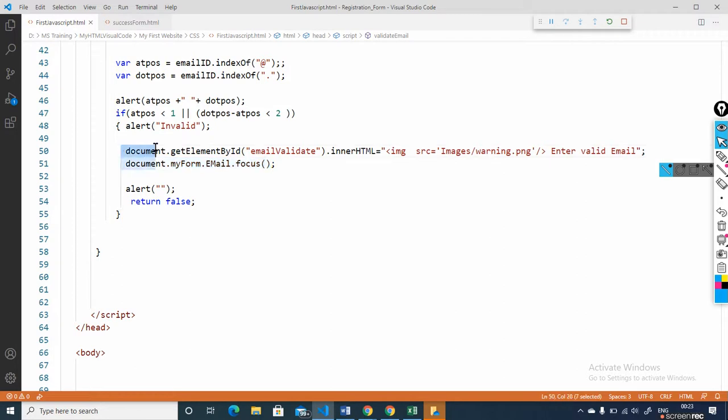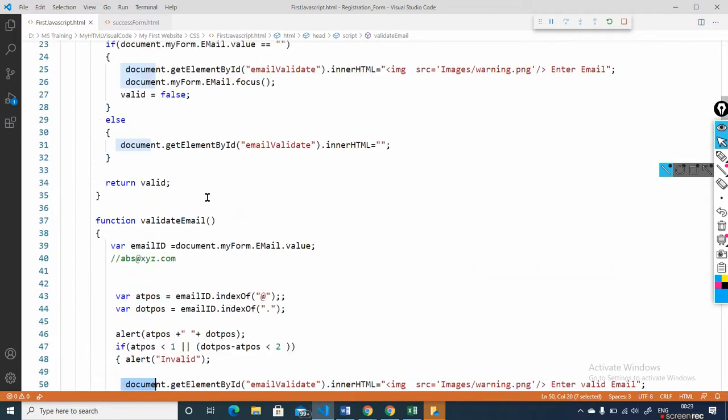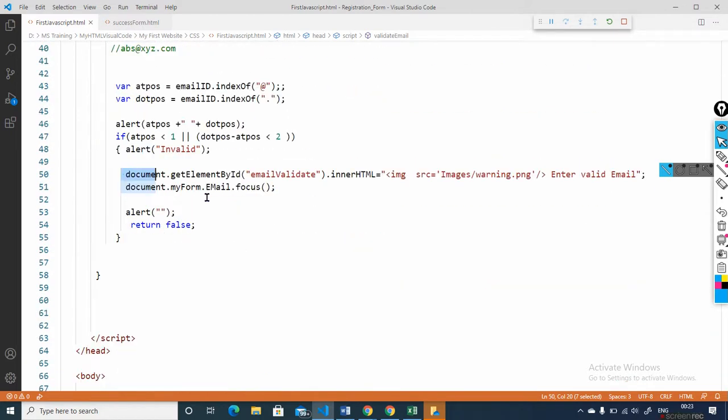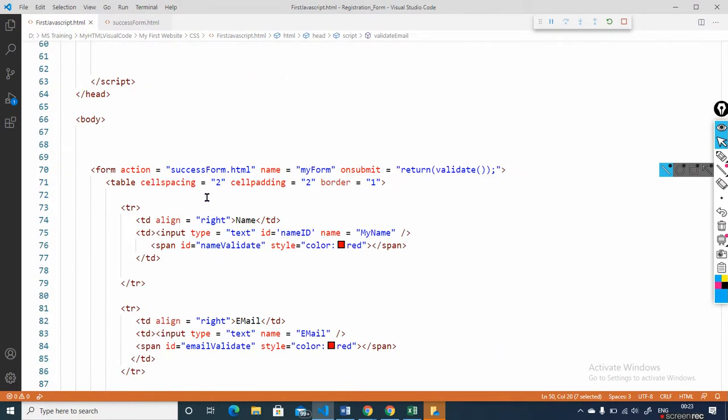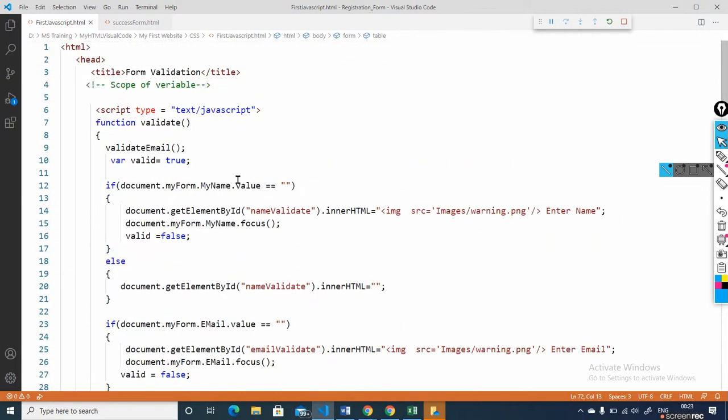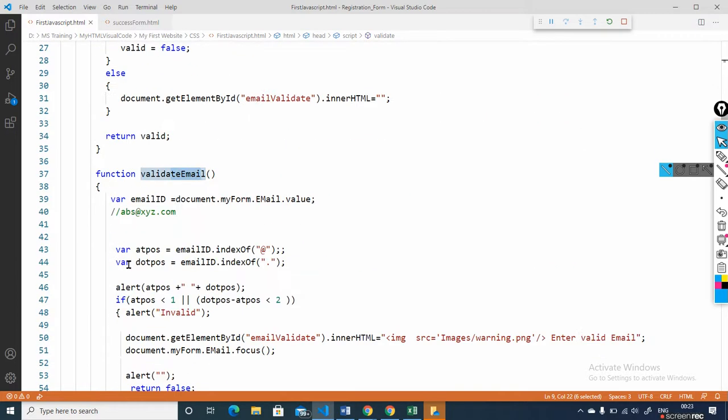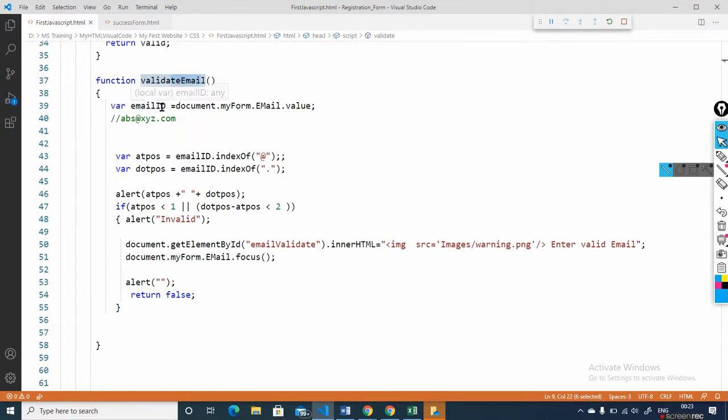So it executes, but there is some issue. Why is it not executing? Let me check. On submit, return validate. Then it goes back, jumps here, then email ID. So it takes the email ID here.